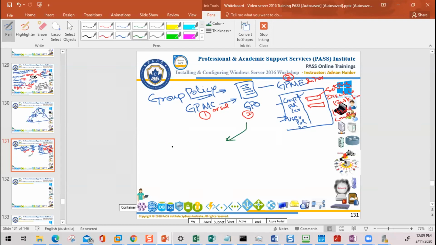It can be applied to a site, it can be applied to a domain, it can be applied to an OU, or inside there are other OUs. You can apply it to other OUs here as well. So it's basically the GPO that is applied to all these different levels. Number three, it can be applied to a site, a domain, or an OU. Whenever it is applied to a top level OU, it will be automatically inherited by other OUs. That concept is known as inheritance.